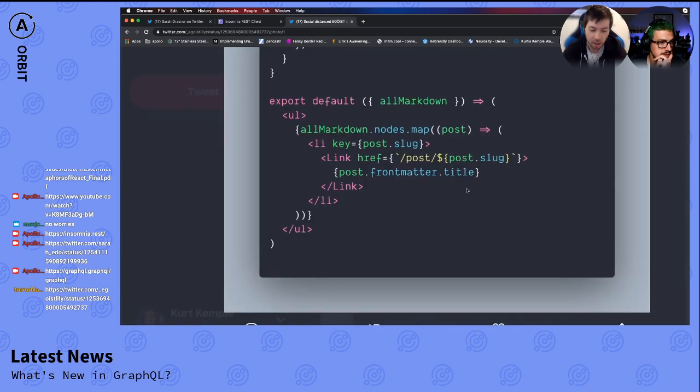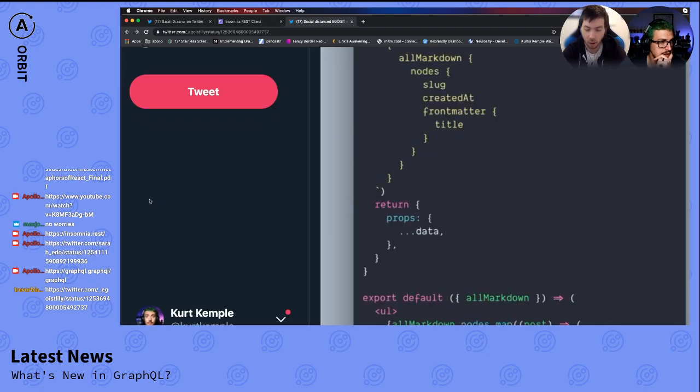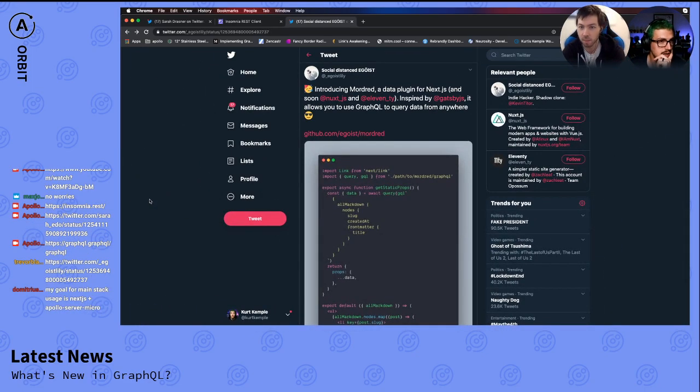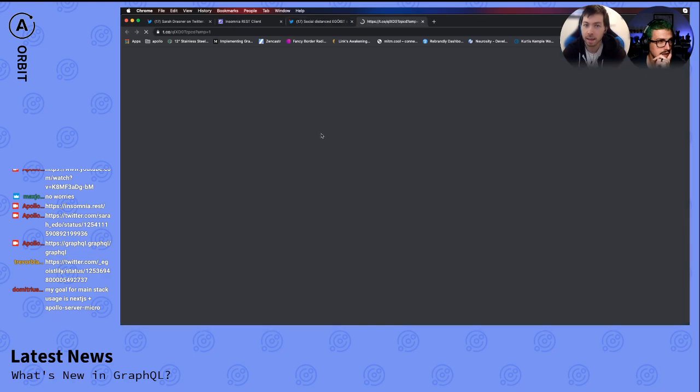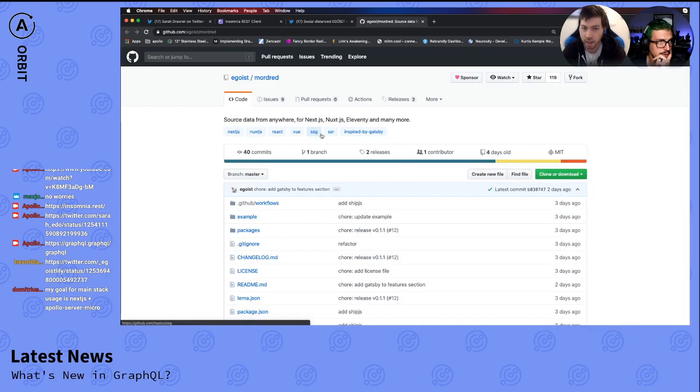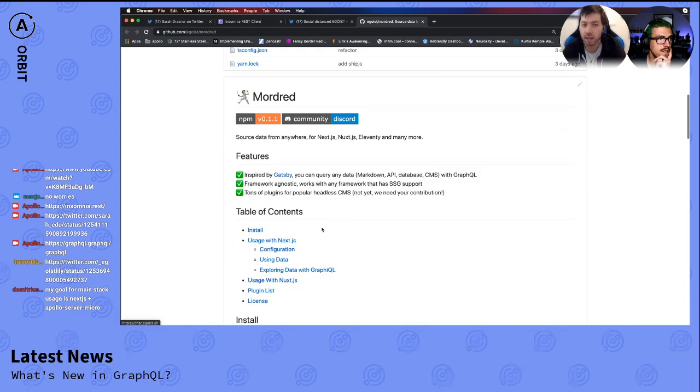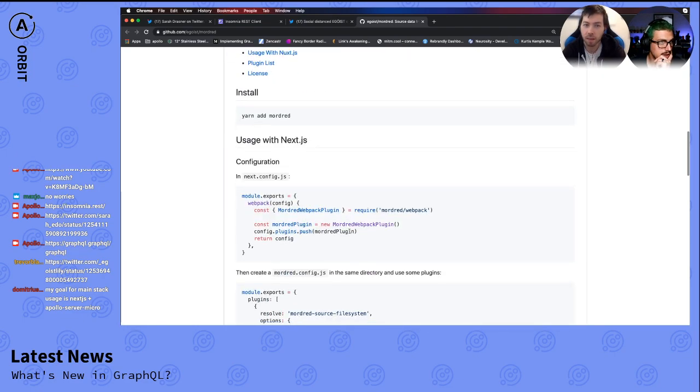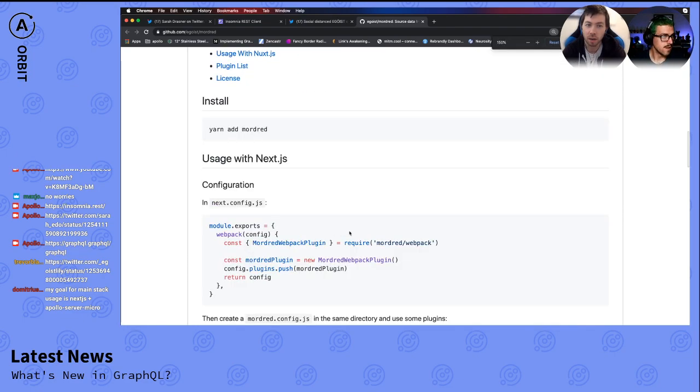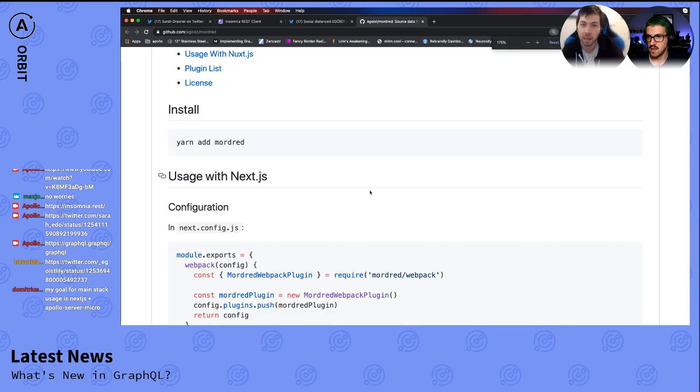Really the part that makes Gatsby so impressive is what you're talking about: creating that static mesh and facilitating the sourcing. I'd be interested to know what their approach is there. How do you make a framework-agnostic content mesh from the sourcing end of it? And maybe this is going to be it right here.